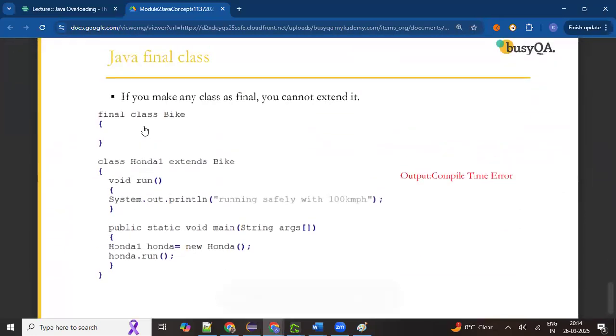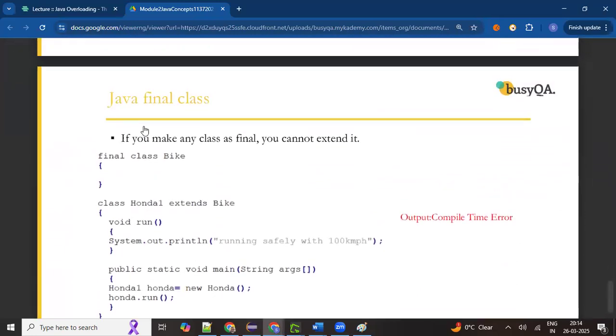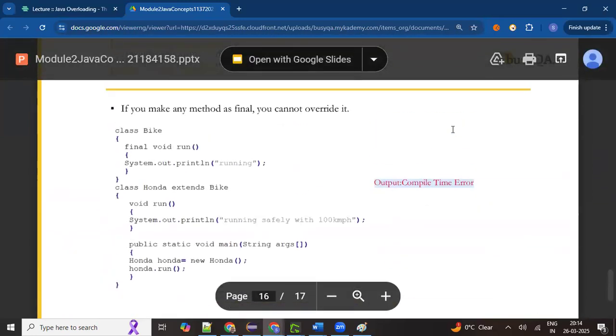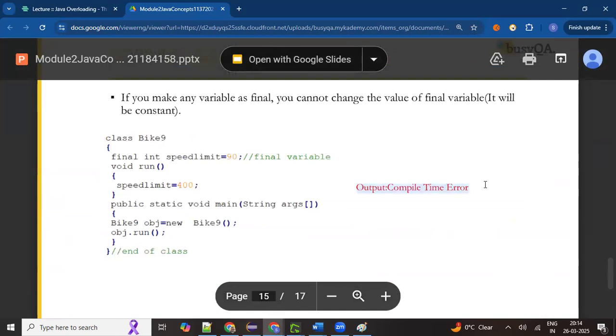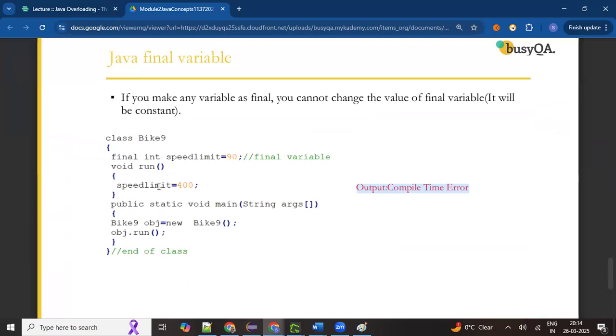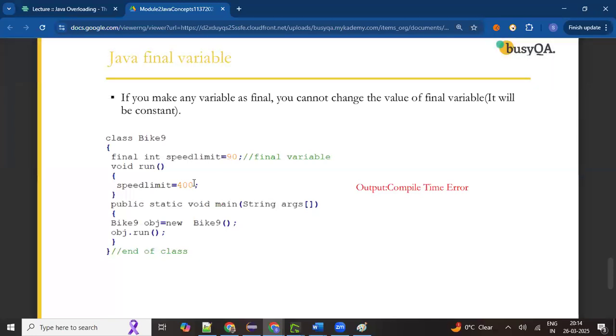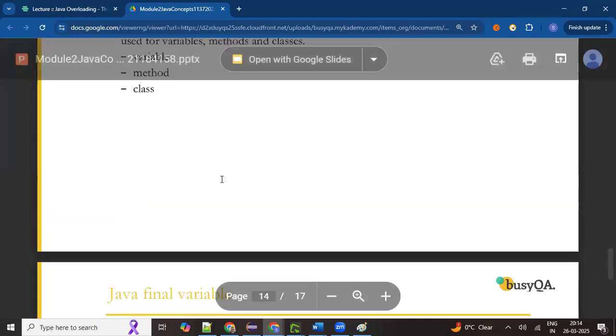You'll just keep getting an error if you try to update it. And it's all a compile time error. Compile time means while your syntax is checked, it will find those fields where you're trying to update final type of stuff, then it will throw that error.